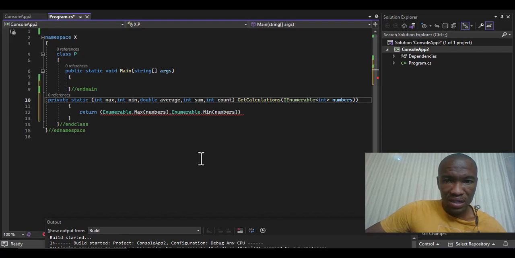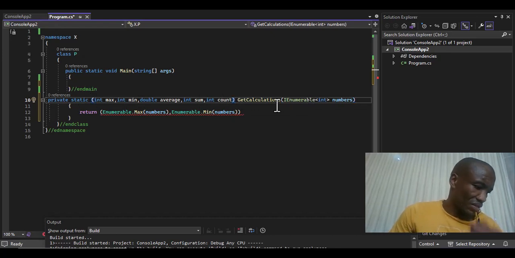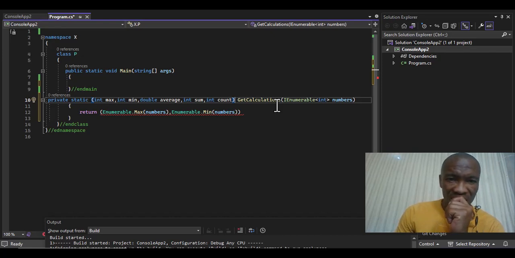Let me do this. Let me check where my method is. So in here, everything seems to be very fine. Let me check where the problem is.